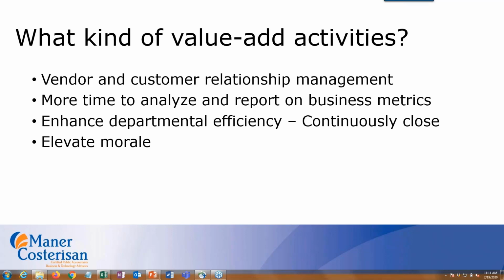But ultimately, the continuous close process is really any process that allows you to run a report mid-month and maybe run a financial mid-month and figure out where your company is at as of that day. One of the big problems these days is that a lot of organizations need to wait till the end of the month to really figure out how they're performing, because they don't have time during the month to close out. Essentially, right now, a lot of organizations aren't able to close out every day, maybe even on a weekly basis, but instead need to wait till the end of the month to really get accurate financials.